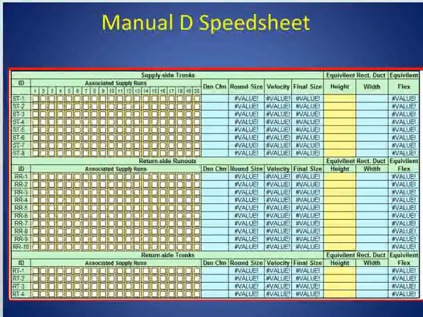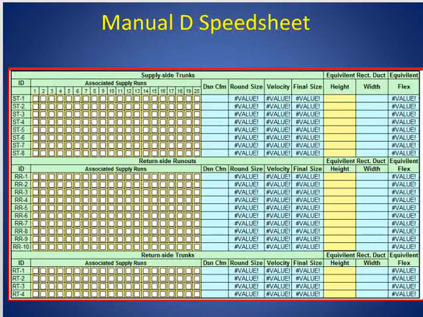Now the thing to think about here is we've got associated supply runs in the top left corner here, and we've got ST1 and ST2. That's supply trunk 1 and supply trunk 2, which are the 2 we have. And then we've got 1 through 20. So we're just going to simply take supply trunk 1 and check all the 1 through 20, which is our numbers for our diffusers. See how it's easier using diffusers when you use this sheet? At any rate, we've got diffusers 1 through 13, and so we wouldn't expect to see any numbers 14 through 20 on any of these, all the way down.